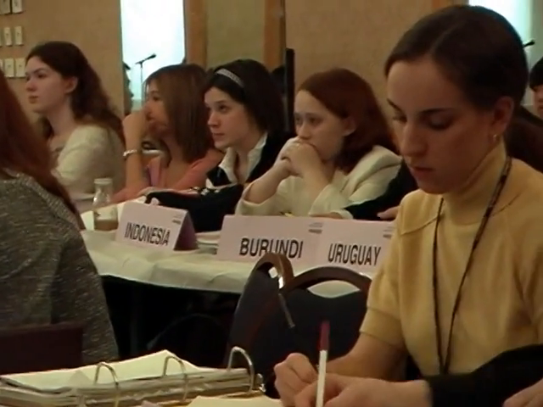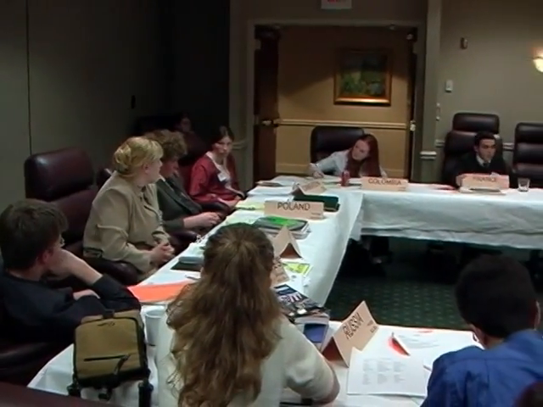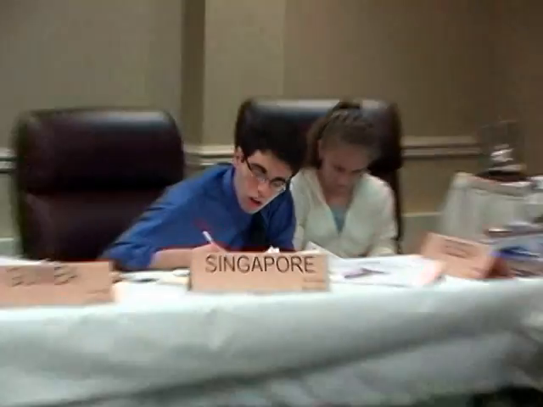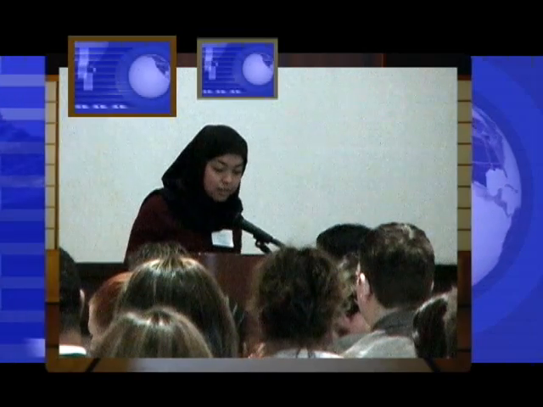Resolutions to the problems discussed at MAMUN begin as student-written documents that are submitted prior to the conference. During committee sessions, these resolutions are the engines for debate. Delegates negotiate in both formal debate and informal caucuses in an attempt to form a consensus on each agenda topic. By devising amendments to resolutions, delegates craft a document acceptable to the majority.